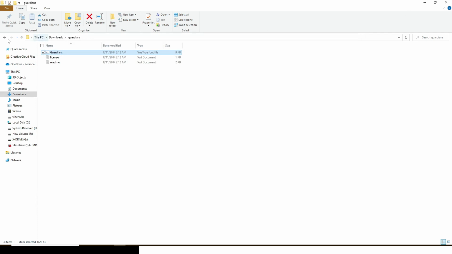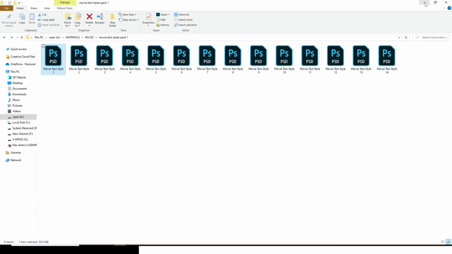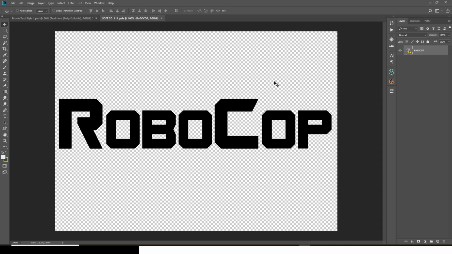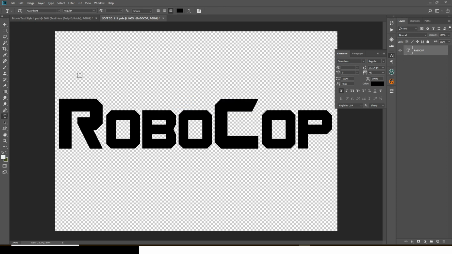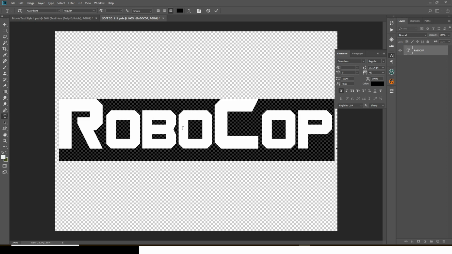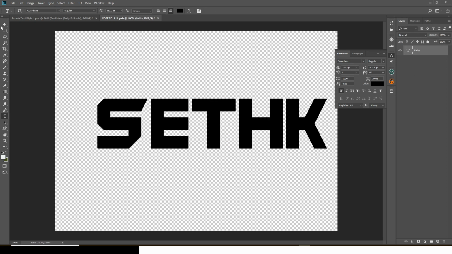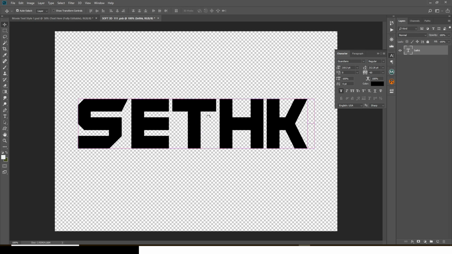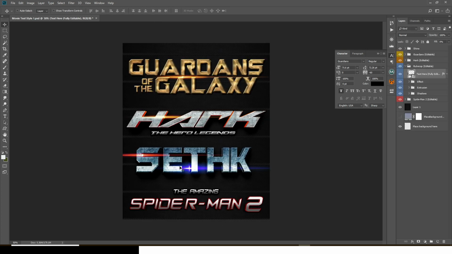Close it, and then let's go back. All right, so let's minimize this one. Now all you have to do is just open this. Once you open the character, automatically if it's in there, I can see it changed from yellow to this. Double click on it, and then okay, it works like that for you. Robocop, you can click on your text tool and then type on it, and just click on your move tool and center it. Control S to save it. Once it's done saving, you can close it, and automatically it will reflect here. You can see the texture and everything is in there.